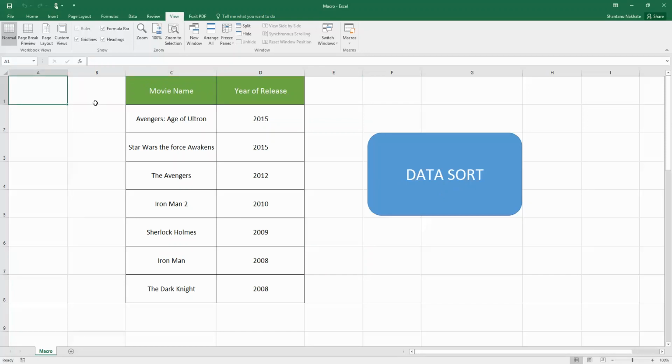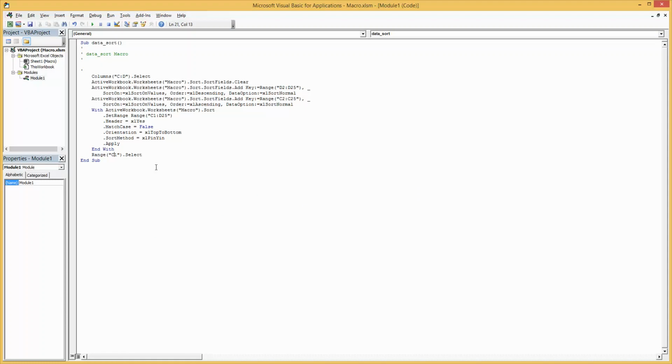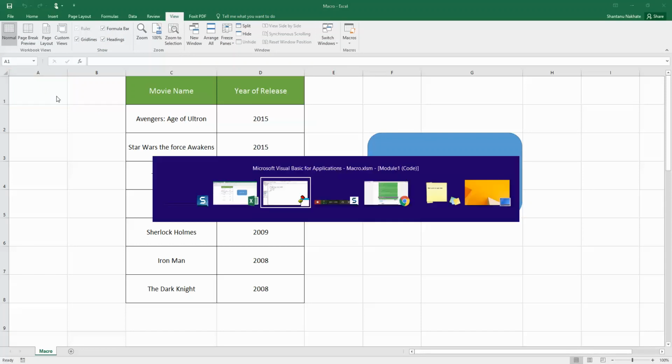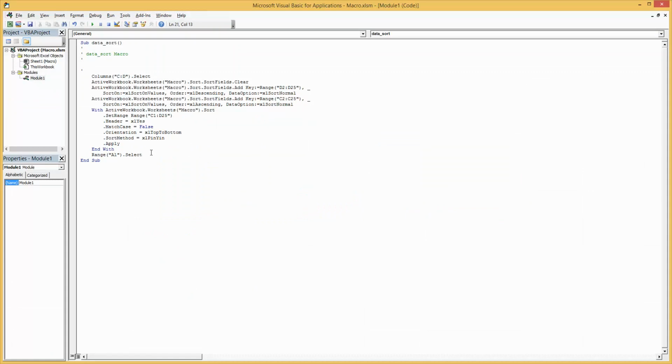If we wanted cell A1 to be selected, then we just write it over here as Range A1 dot Select, and we play it and see that A1 is selected. Or you can click over here again and click Data Sort, and after running this macro, it just selected the A1 cell. So you can understand more about the code that got auto generated by just playing around, so that you get some hands-on experience with coding. You don't need to be an expert from the start to learn coding. You just need to be analytical and see how the code flows, and that's sufficient.